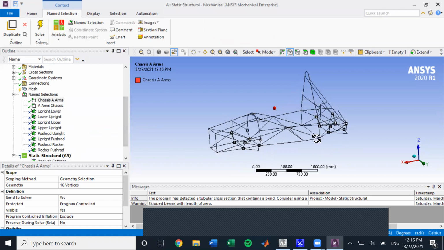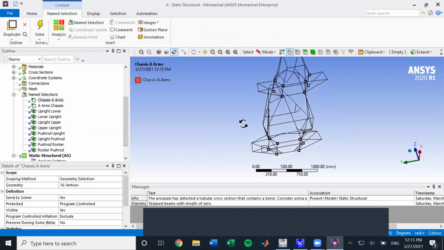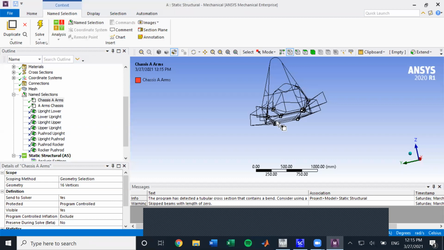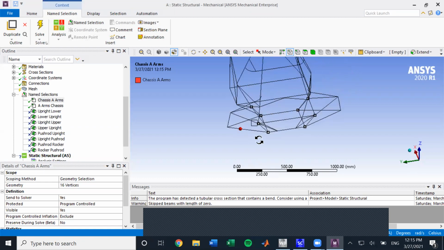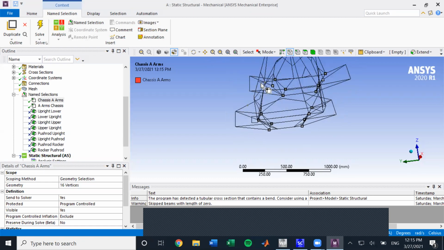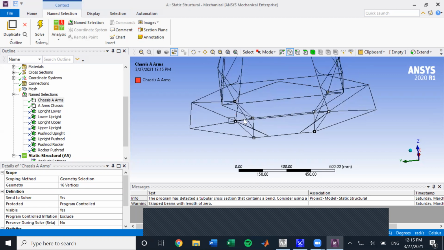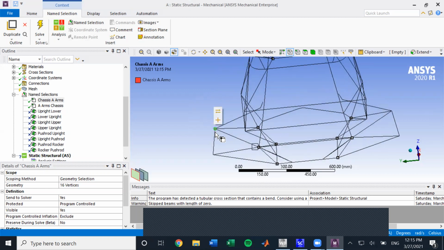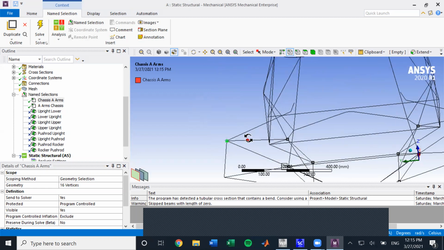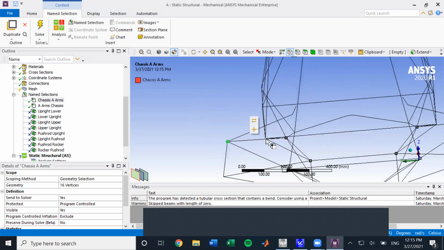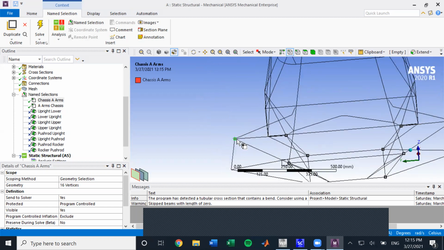Actually, 1 second. One thing that I did notice while I was making these folders was that we actually made an error in defining the pushrod earlier. If you look into this corner particularly, we will see that there's quite a lot going on. There's going to be an A-arm and upright pickup, and also a pushrod and upright pickup.